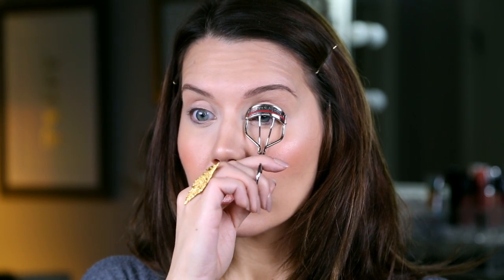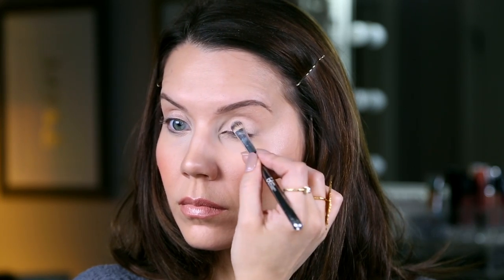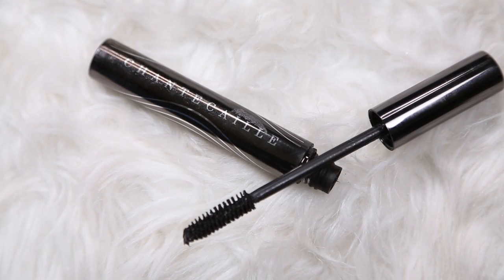Then I'm curling my lashes because this look is very much all about the lashes. I did remove some of that Puppy Love, so I went back in with a brush to make sure there were no bald spots from where the lash curler hit my eyelid — just making sure everything looks perfect. Then I am moving into my favorite mascara, the Chantecaille Faux Cils Longest Lash Mascara, which has actually made my lashes grow quite a bit. I'm really into it and will probably purchase another two because it has been so good to me.